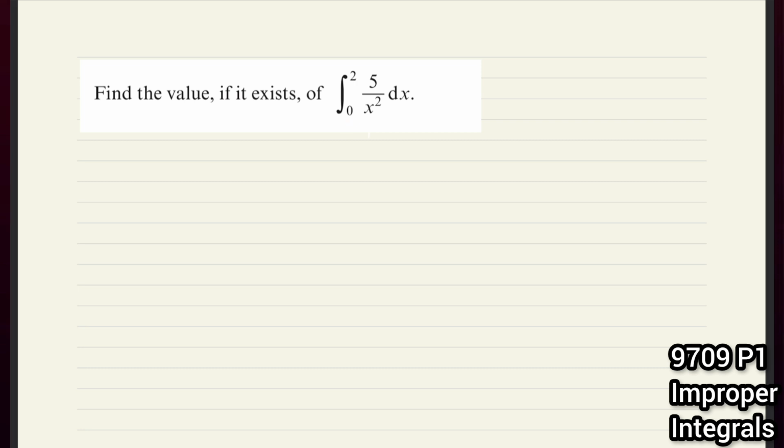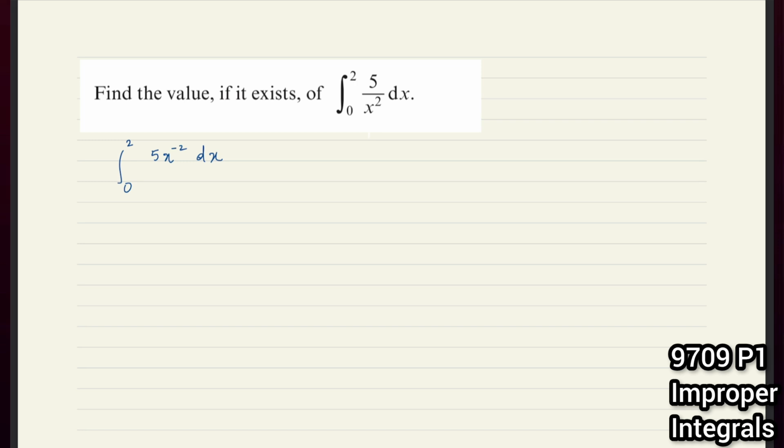How do we do that? Let's have a look at it. The question says 5 upon x squared. Let's write it in a usable form. The function is undefined when x is equal to 0, because x equal to 0 in the denominator makes it undefined. As x approaches 0, f(x) approaches infinity, or the entire function is also approaching infinity.